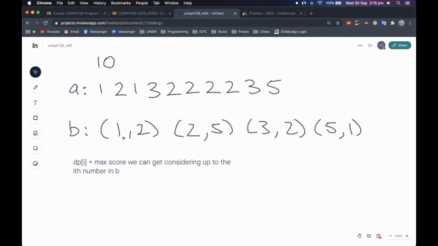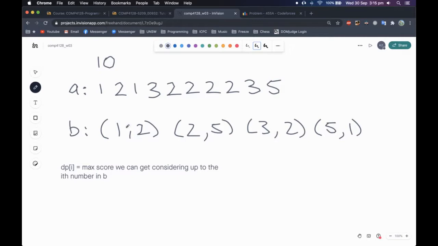In this case, our state would be the number that we're up to inside our B array. So for example, the indices would be 0, 1, 2, 3, if we number it.